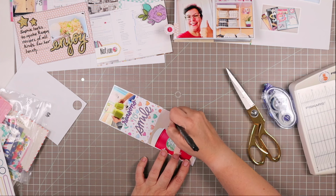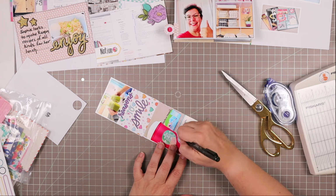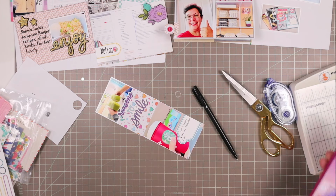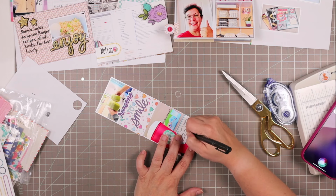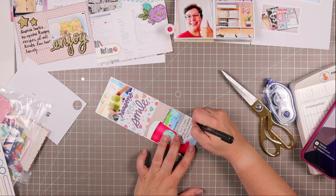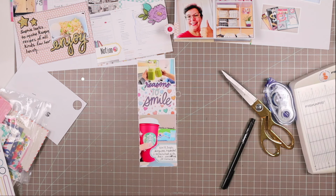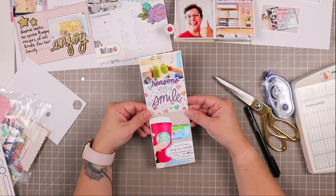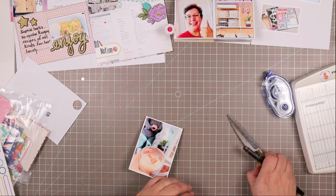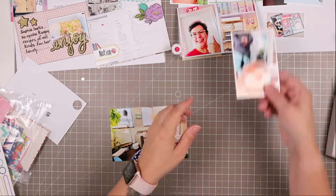And the journaling inside of this one says, Liv and Soph keep me hydrated and caffeinated with their concoctions all summer. And I did have to look up how to spell caffeinated. So I just asked Lady S. And there we go. I did kind of misspell concoctions. It wasn't really a misspell. It was just like I put the wrong letter. I knew how to spell it, but I just put the wrong letter for some reason.